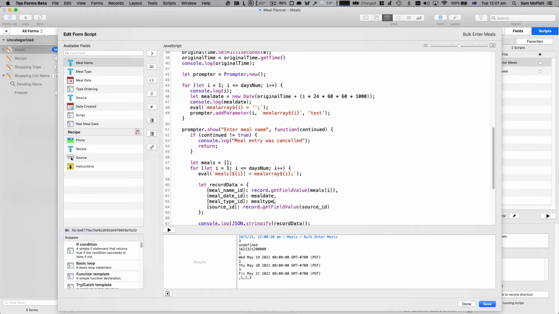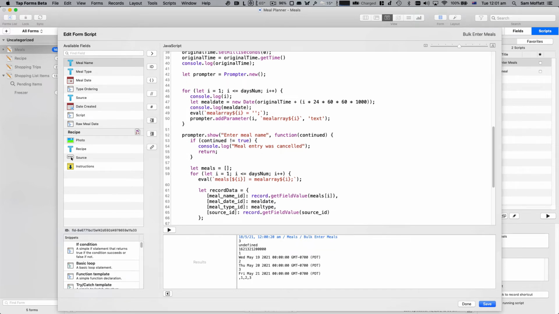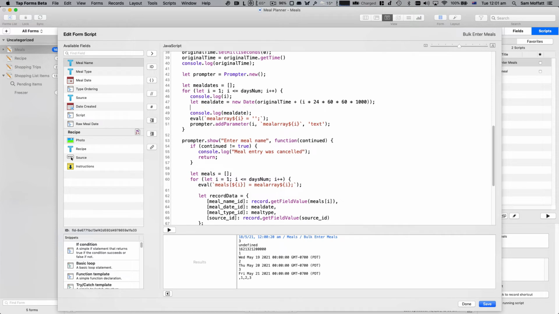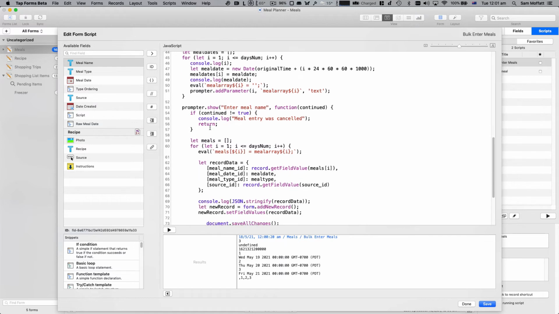Let's create another variable here called let meal dates equals an array, and then because we don't actually use the meal date here, meal dates I equals meal date. We'll just do that mapping, and so then we can get back meal date I from here.